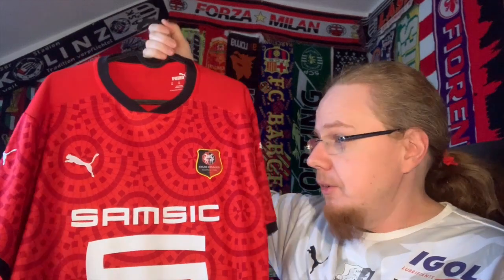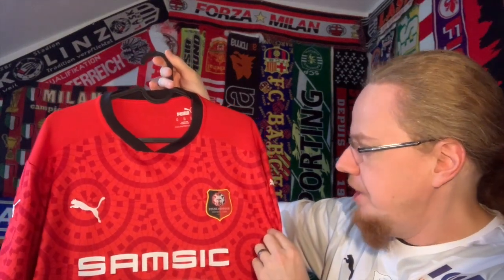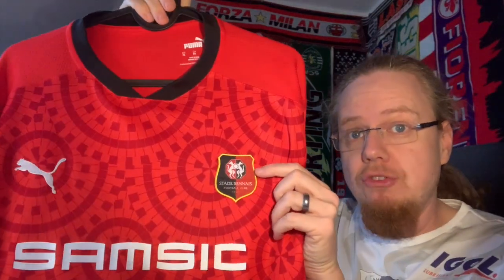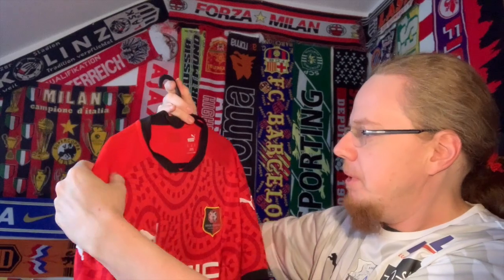So I got this jersey instead of the OM jersey and I'm really happy I have it. If you go to the jersey history on Football Kit Archive there are quite some interesting shirts, but I have to say this one in particular sticks out. It's a typically Crafted by Culture design — you have the V-neck collar that is cut off, which is now coming into fashion. The crest, honestly, I find it rather small — it could have a little bit more size.